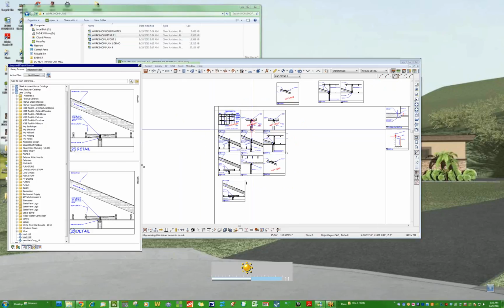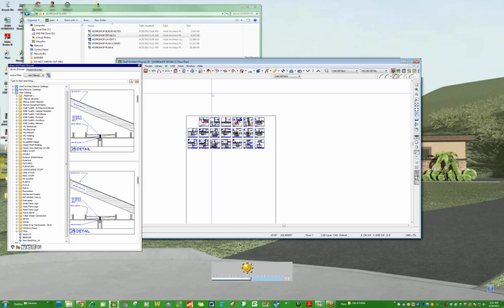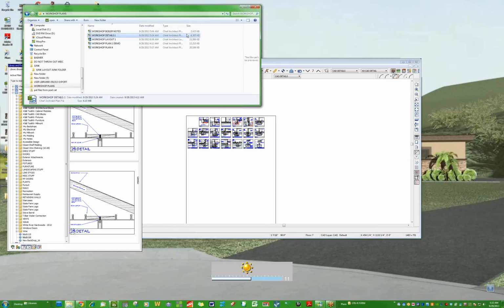But if I open, oh, here I am. Now watch this. This is the way I've been doing it in the past, but I'm starting to modify this. I have different levels, floors and stuff. Look at all these details. These are left over from 5 or 6 years ago that just got carried over and over because I used the same file. These are details I really don't even use anymore. But watch the size of this file when I change. See that, it's a 6 meg file right now, workshop details.